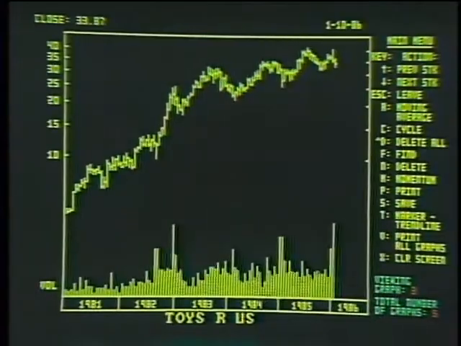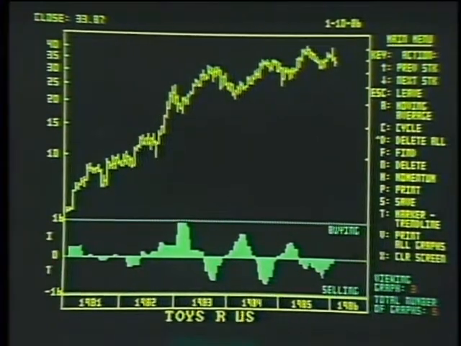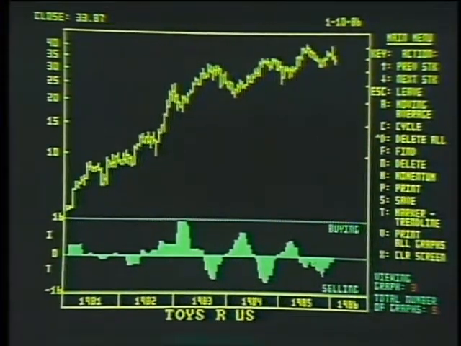Okay, now earlier in the program, we were asking you some information about insider trading. Now, suppose I wanted to take your system and say, how good a guideline is the insider trading in a particular stock? Could I use Telescan to do that? Yes, you could. Here I'm calling up a graph of Toys R Us and showing insider trading. At the bottom, we have a line, and this shows the history of insider trading. And as far as I know, we have the only service that shows this. What you can see is when it's above the line, you have net buying by insiders or corporate officers. When it's below the line, you have net selling.